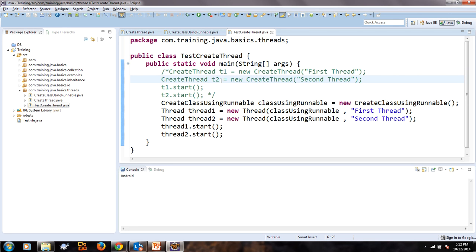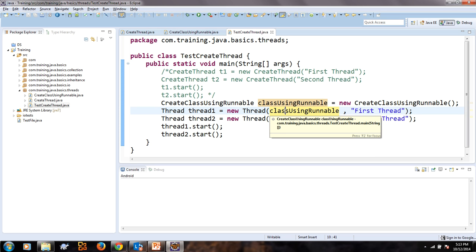For T2 you are creating a new create thread object for two different threads. In case of the other class where you are implementing runnable, you are creating two threads using a single instance of the class. Okay, that's the second difference.